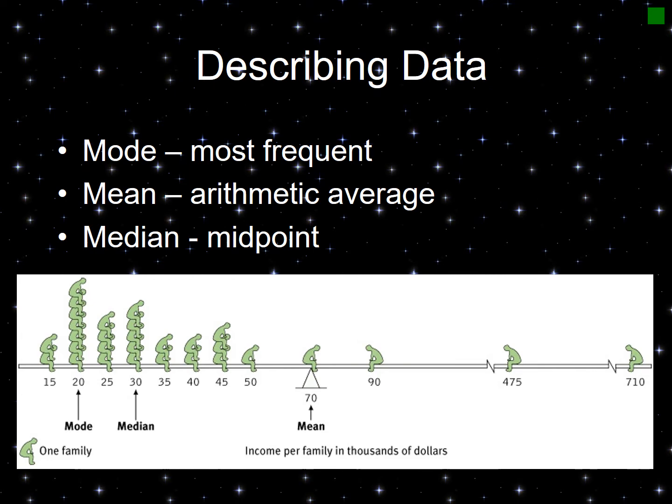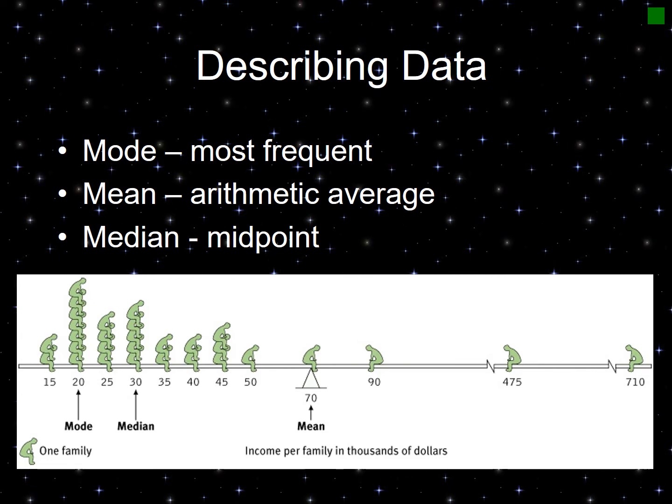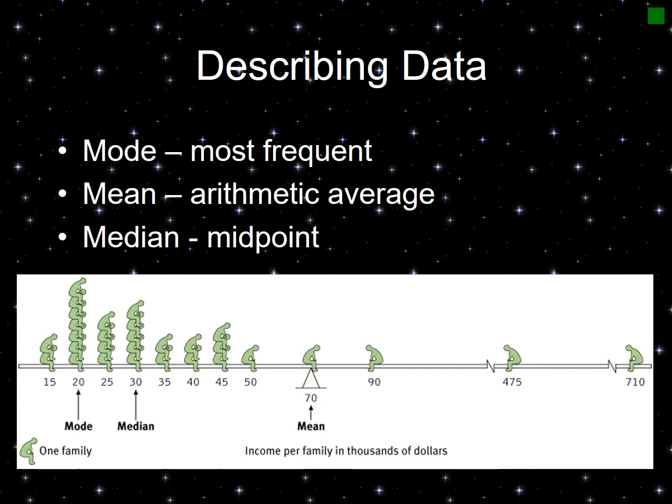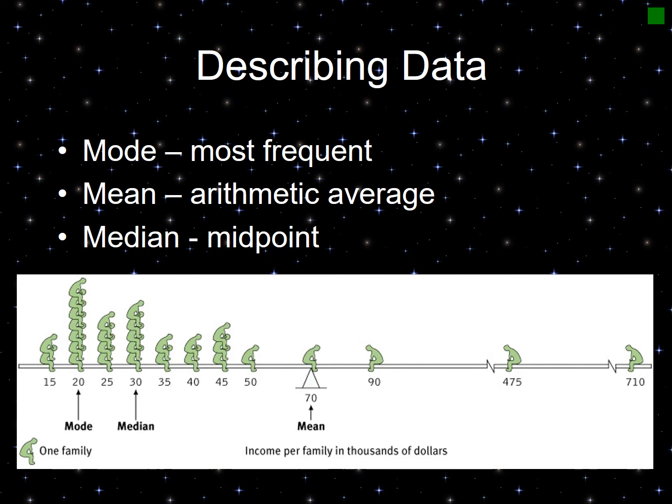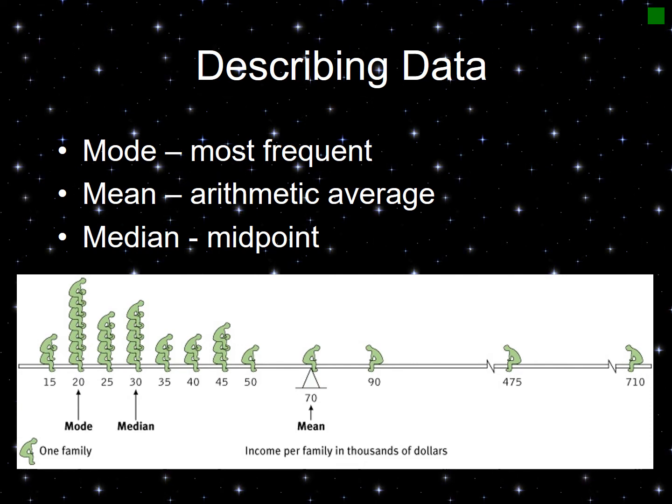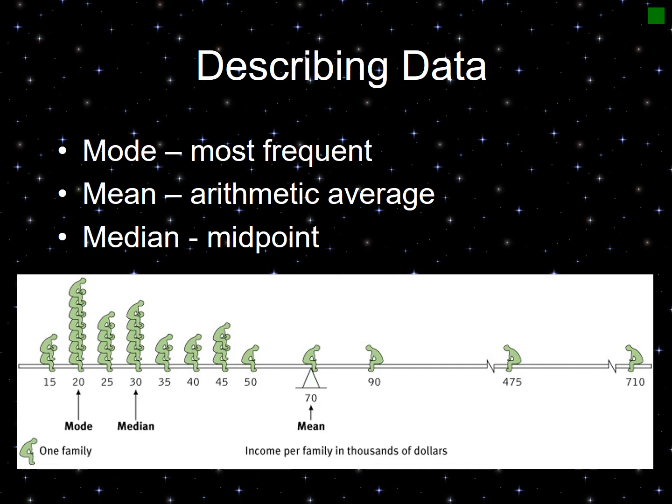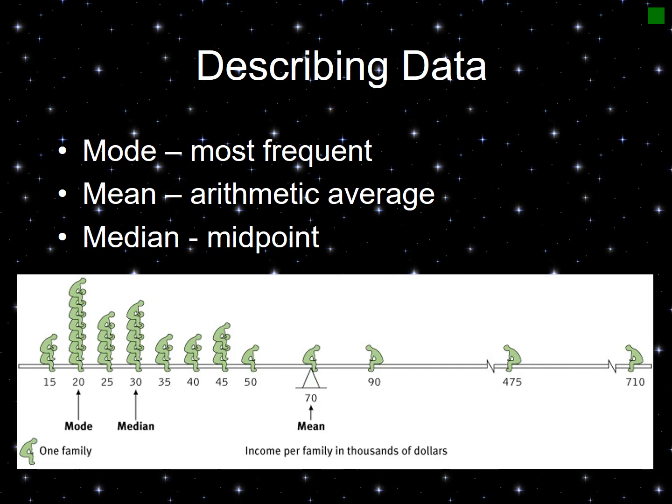Your mean is your average. All right, so we all learned how to get the average. You add all the numbers up, divided by how many data points you have. And median is whatever you find in the middle. So if you lay all the numbers flat, like on a timeline, whatever number happens to be in the middle would be your median. So if you look below here, here are some examples.